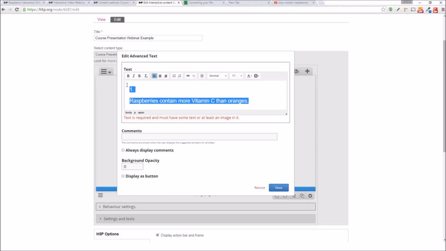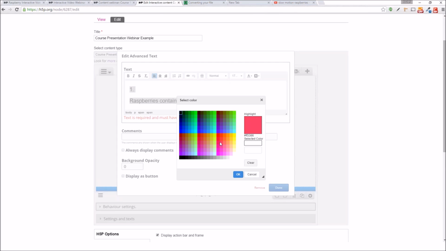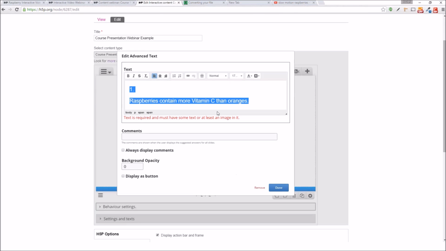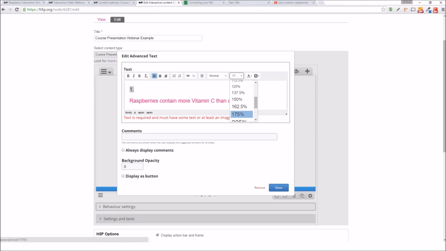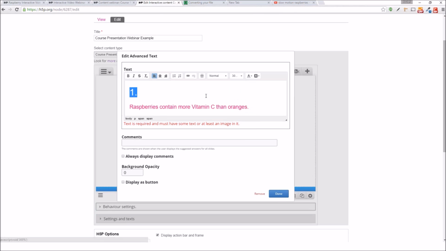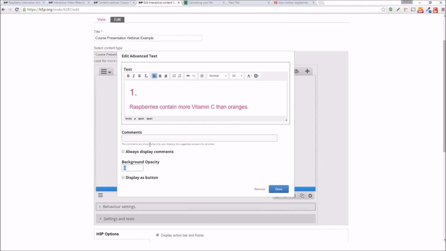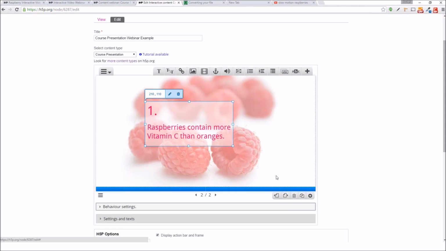I will also have the red color on this text as well, and I will perhaps add a really big number 1 here. I'll set the background opacity to 50% again, so that was the same I used previously, and I'll press done to preview it.